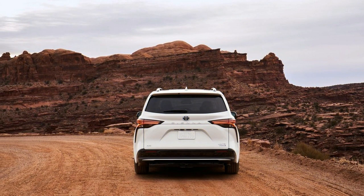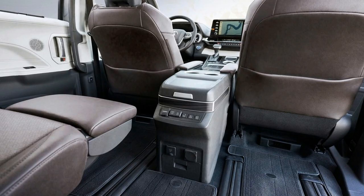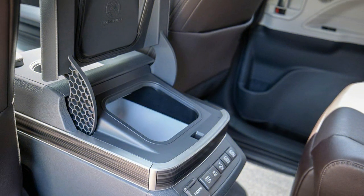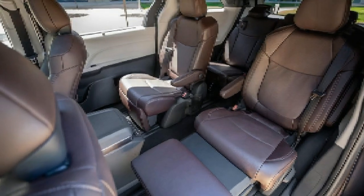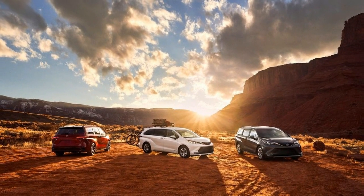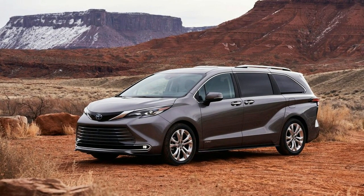The open area underneath the console is large enough to fit a bag or a backpack. Most impressive are the second-row seats. The new Sienna offers available super-long-slide captain's seats, which can slide up to 25 inches fore and aft. These reclining seats can also be equipped with built-in ottomans. Lower trims get three-across seats in the second row with a stowable center seat. On top trims, the seats are covered in leather with both heating and ventilation for the front two occupants, while the second row can be heated. The second-row seats are not removable and can fold, though, due to integrated side airbags.